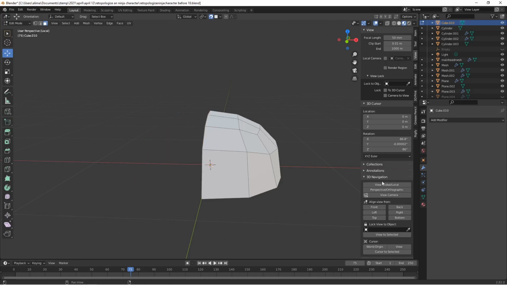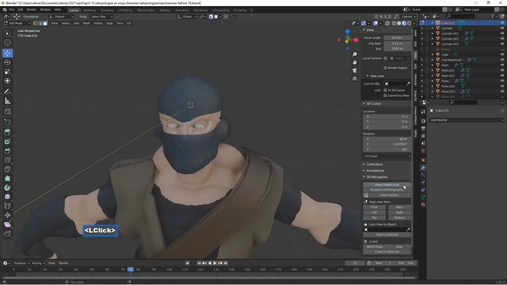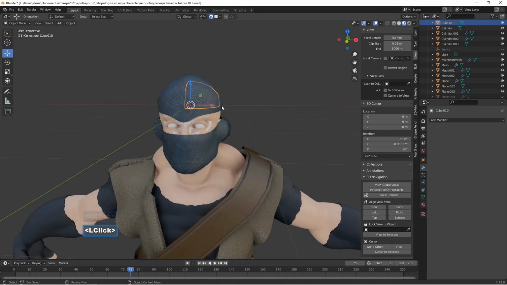We'll now go back into global mode. Currently we're in local mode. You can see when you look up to the left, user perspective local. So if you ever save a file and then you see like only this or whatever situation, if you're wondering what is going on with everything else, make sure you're not in local mode, which you can see to the left there. So we'll select view global / local. So now with that done, we're going to go back to object mode.